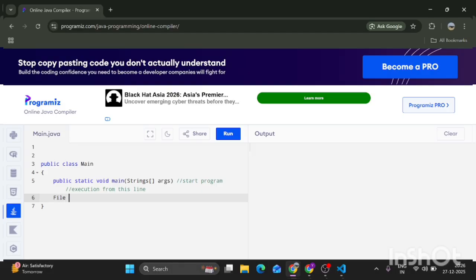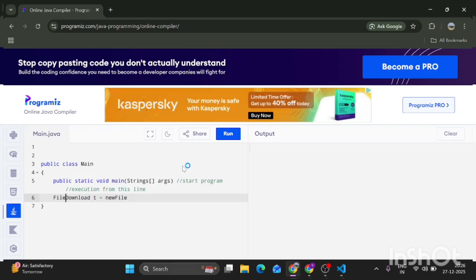Next, FileDownload t equals new FileDownload.